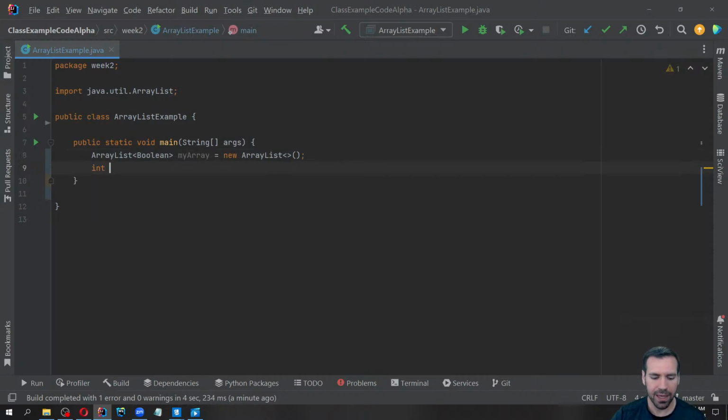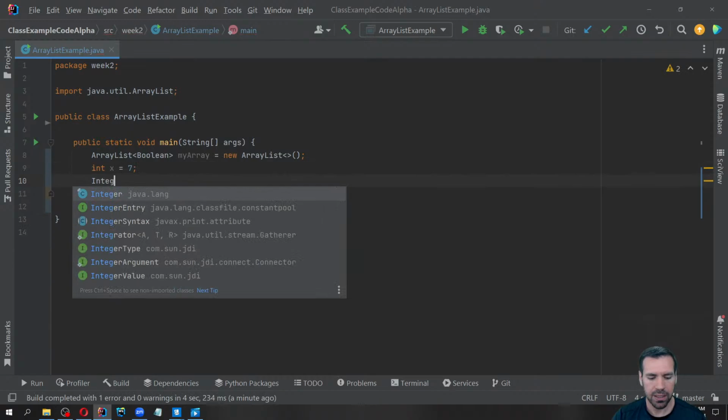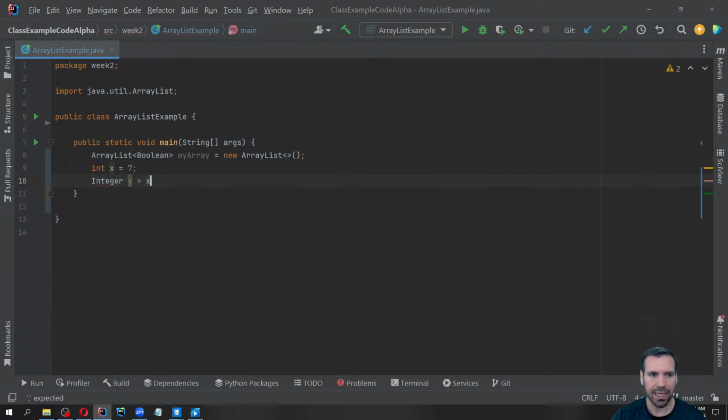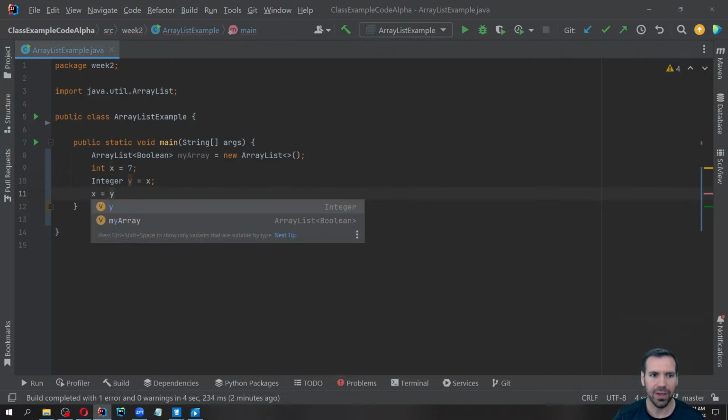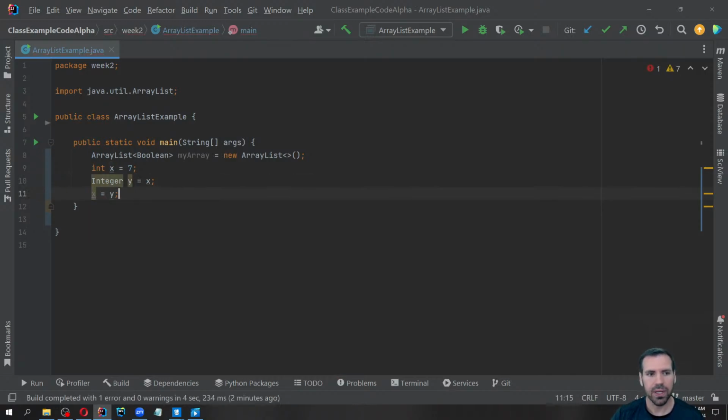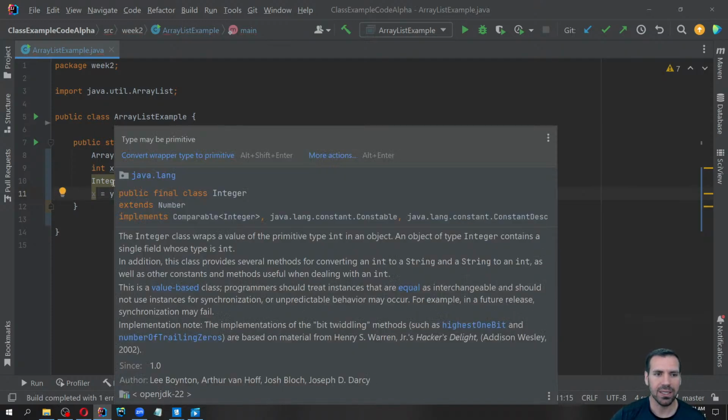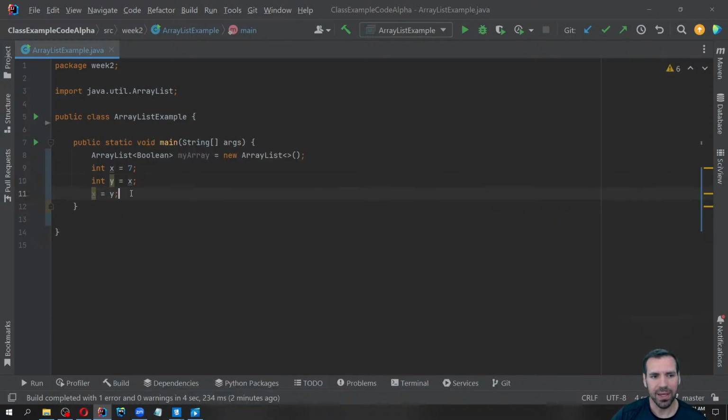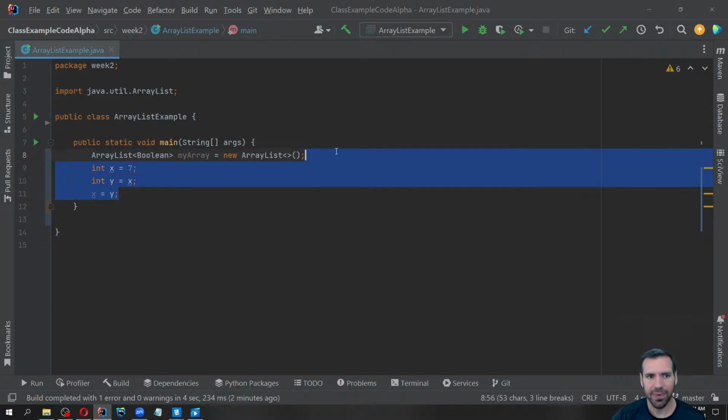Java's pretty good about mixing and matching these. So if I have int x equals 7, Integer y equals x, x equals y, I can go the other way around. Java's really good at automatically converting between the two. It's going to give me warnings because it's dumb that I did that, but it's going to say convert to primitive. I like that it does that, actually. I've never tried that before.